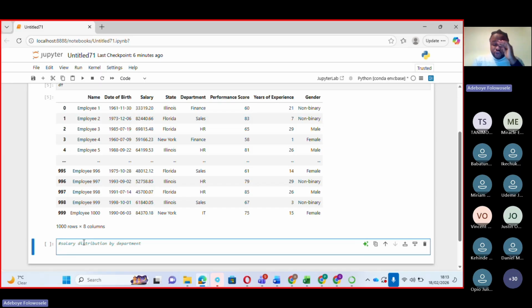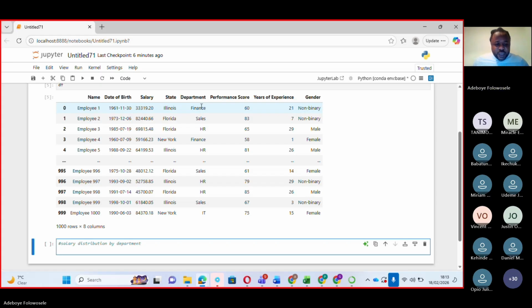How do you go about it? Of course, this is salary and this is department. We have different departments. As you can see, we have the finance department, the sales department, the HR department, and the IT department. And I think there is one other department that is not yet appearing, which is the marketing department as well.